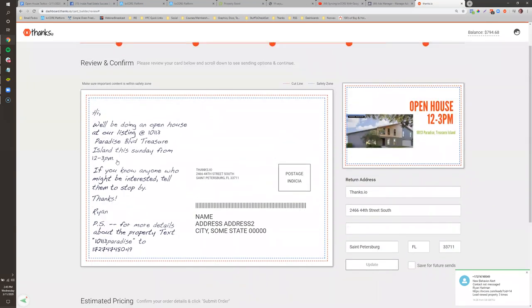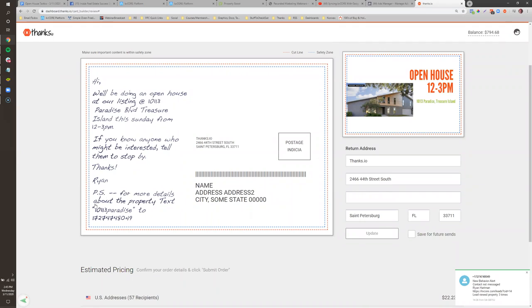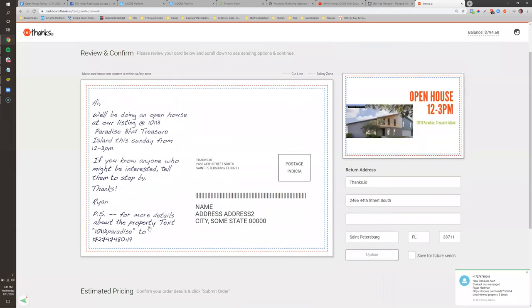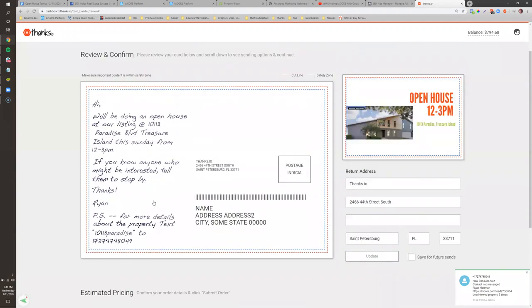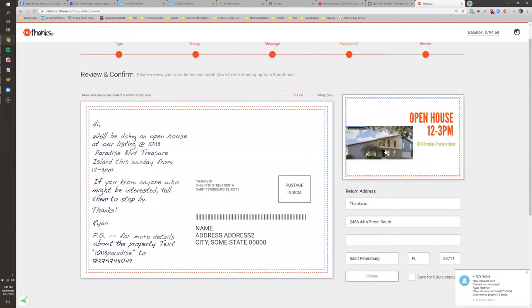But the key takeaway is if I would have put a big call to action, see more price and pics, and gave them this text response code, I can generate cell phone leads because people are going to text it to get their cell phone. I can follow up right there, in addition to, of course, having people get a postcard and a reminder that they can walk down the street and come and meet me at the open house.